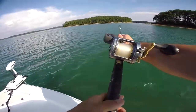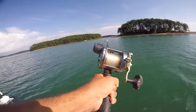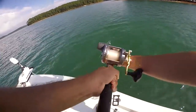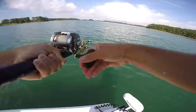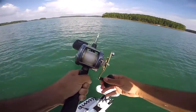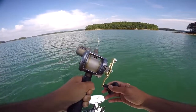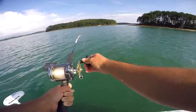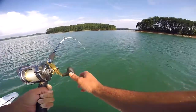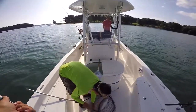There we go. We got the lucky touch up here at the front of the boat. God, these things fight so ridiculously hard. Yeah, I thought he was small. I don't think so. I think it's a pretty good one. There we go. That's a good one. That is an upgrade. That's pretty close to the biggest one for me.